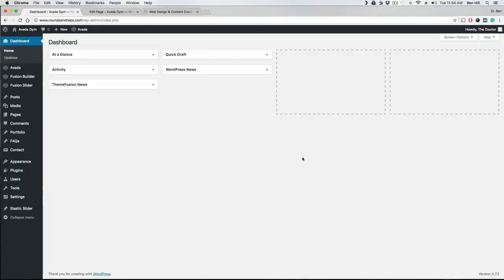All right, now to get started with your website, I like to follow a certain order when I do that. And the first thing I like to do is actually set up your pages. Now your pages are going to be your home page, your blog page, your contact page, you name it. And so to do that, go to pages and go add new.